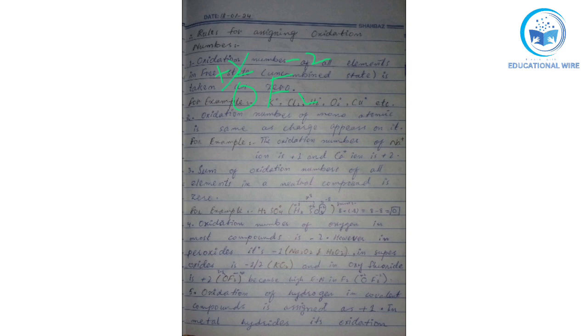One more thing, that oxygen in oxyfluoride is +2 because there is high electronegativity in F2 and low electronegativity in oxygen. So here we are having -2, here we are having +2. The +2 cancels with -2, and our answer will be 0. That's why there is a high electronegativity in fluorine. Let's move to another point.